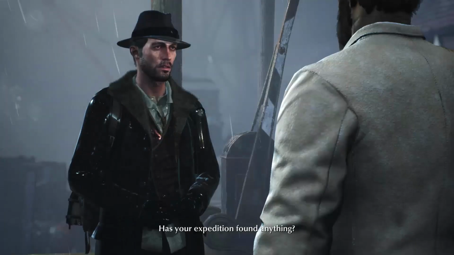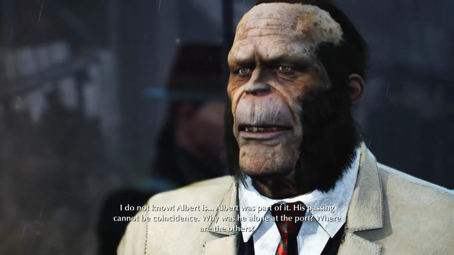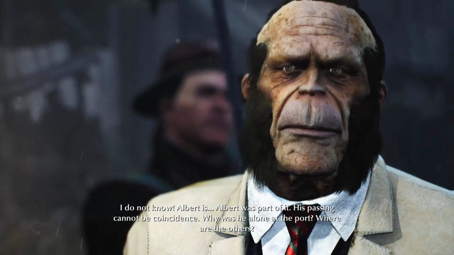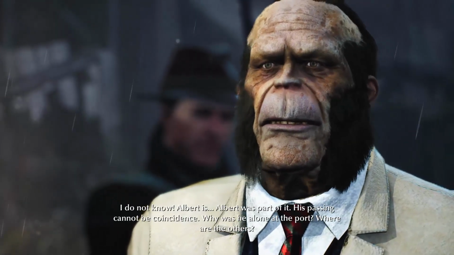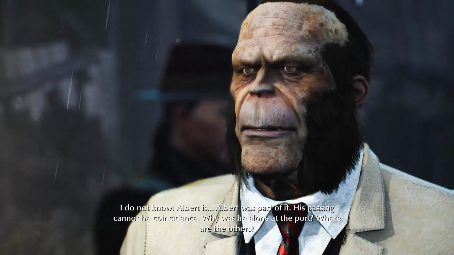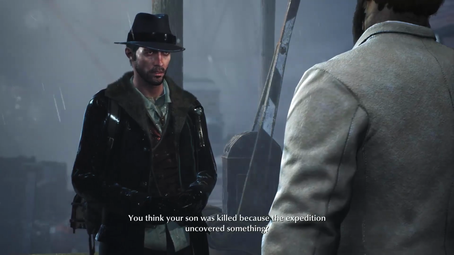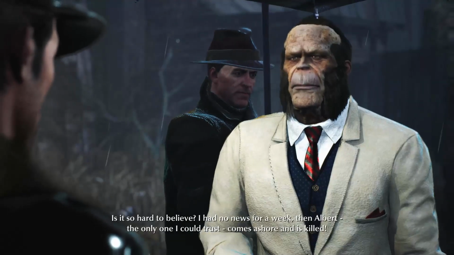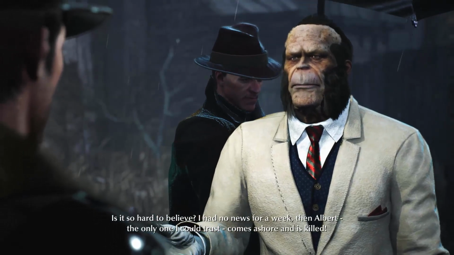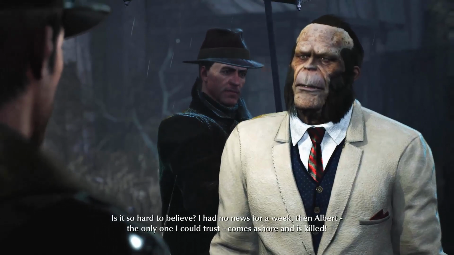Any discoveries? Has your expedition found anything? I do not know. Albert is... Ah, yeah, that explains the lifeboat. Albert was part of it. His passing cannot be coincidence. Why was he alone at the port? And where are the others? You think your son was killed because the expedition uncovered something? Is it so hard to believe? I had no news for a week, then Albert, the only one I could trust, comes ashore and is killed.